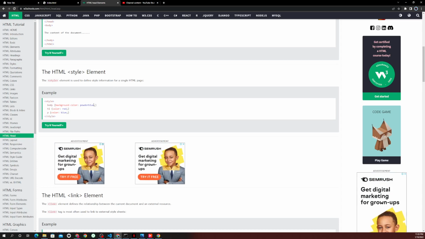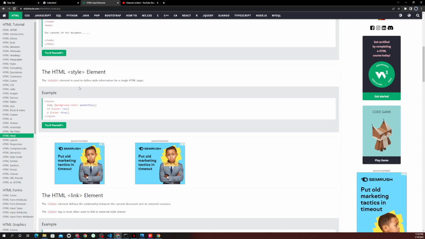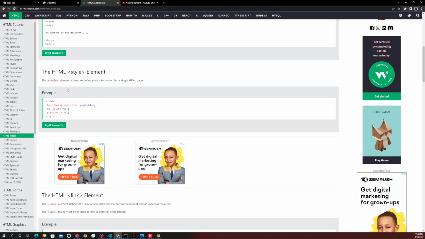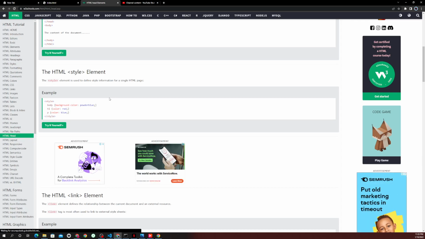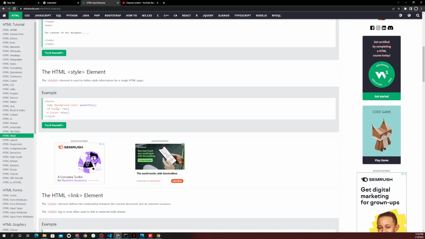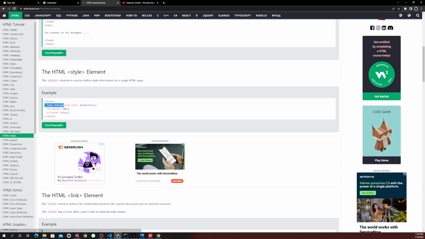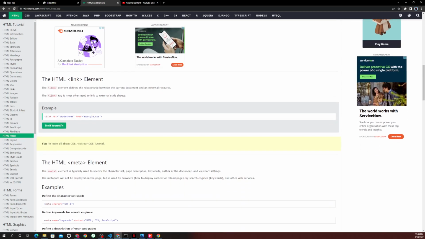When we're doing HTML, you're putting in content like text, elements, tables, footer, header, navigation, but it looks ugly, like a Word file without any styling. So you need styling, and all that styling goes inside these elements. So all this is styling here. Then you have your link. A link element defines the relationship between your HTML document and some other files. Like I told you earlier, you can use it also to link styles.